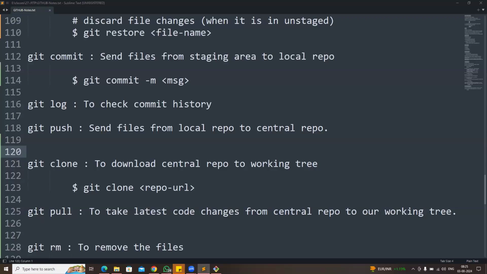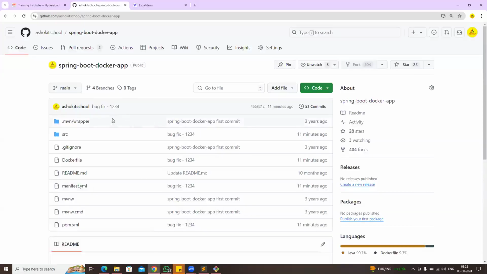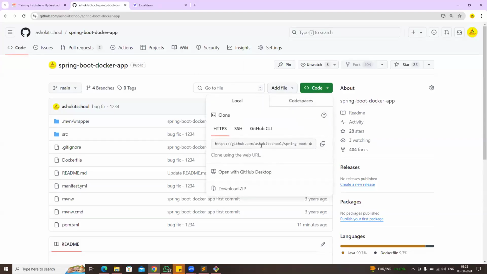Okay, sure. Thank you. Sir, I have one question. In cloning, we have 3 options: HTTP, SSH and the CLI. Which one is recommended, sir? Sir, clone with HTTP we are going to do. When you are working with Linux machines, then we do SSH clone. When we are doing it in Windows, we use the normal Git CLI, git clone. GitHub CLI means they directly give this command and you need to execute it.